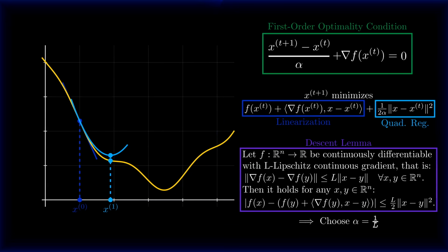if we are at a given point x0 and we perform a step of gradient descent with step size 1/L, then this step minimizes exactly the quadratic upper bound given by the descent lemma, and since it always lies above the objective, the decrease in the objective itself always needs to be greater or equal to the decrease in the quadratic approximation. And with this insight, you are already halfway through the convergence proof of gradient descent.